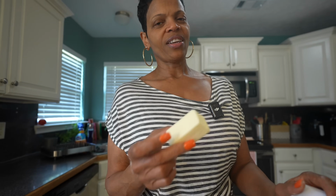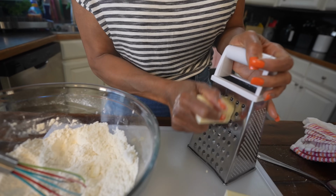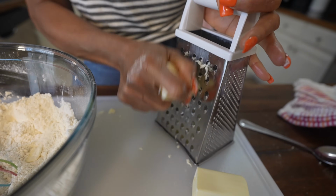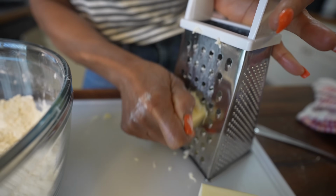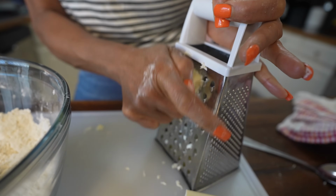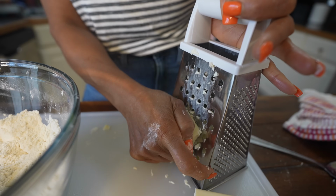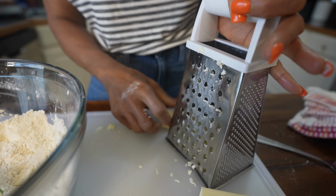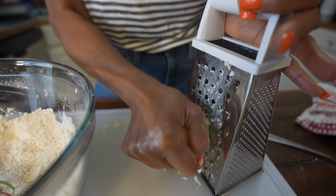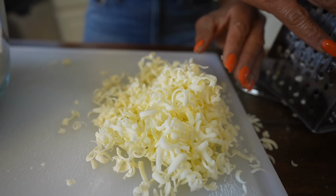Okay, next you're gonna get a stick of butter, and then you're gonna get a grater and grate your butter in. But like I say, make sure it's cold. Don't cut your hand. And make sure you kind of watch your hands too. Let me get the other one. And you want to kind of work fast. Okay, you see that? This is what you're looking at right here. This is what you want.